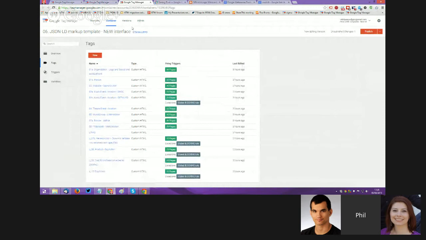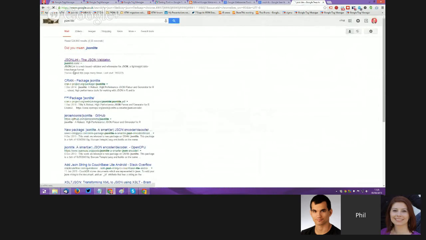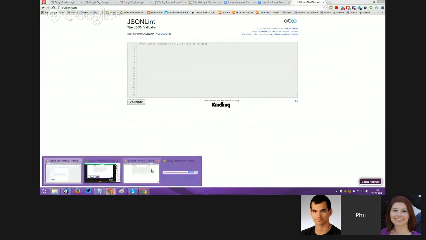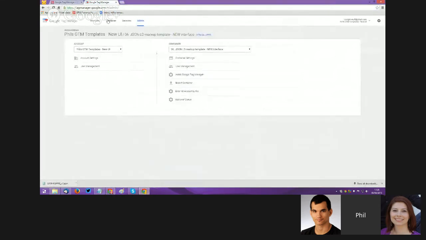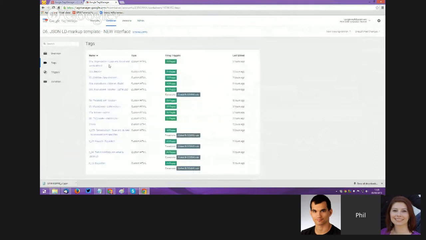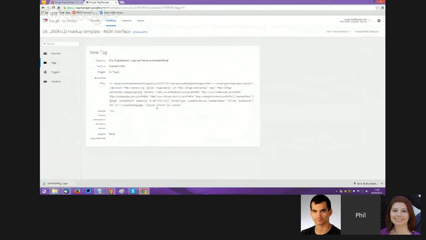I've just used a JSON validator, which is this one, just to confirm that the code is valid as well. So you can put JSON-LD into this, and there's also a quick way of checking it. So where is it? An example. So I go organization. I was read only on this one, and okay, actually I can still do it.